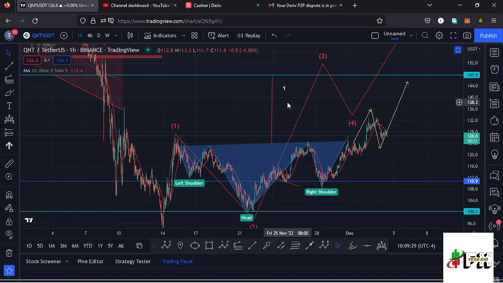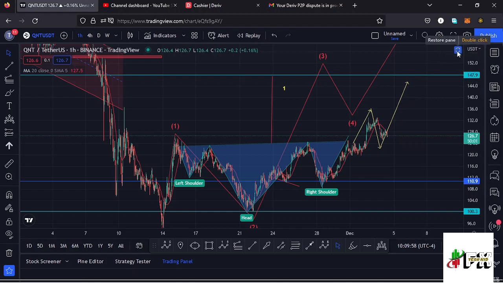And you can note that the Elliott wave count and also this chart pattern that I have over here, that is this inverse head and shoulders pattern, is giving us a bullish movement here on the Quant chart, and that movement to the upper side is taking us back to around the $147 mark, which is a key area of resistance. So let's continue watching those key areas of support, and that key area of resistance, and also continue watching this inverse head and shoulders pattern. Expect that retest of the neckline before we continue pushing higher.